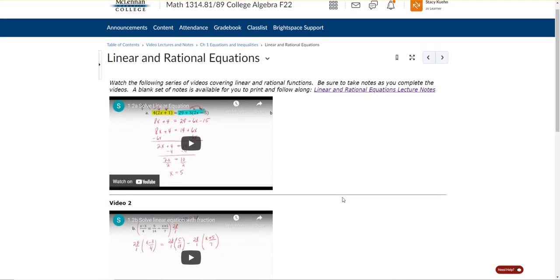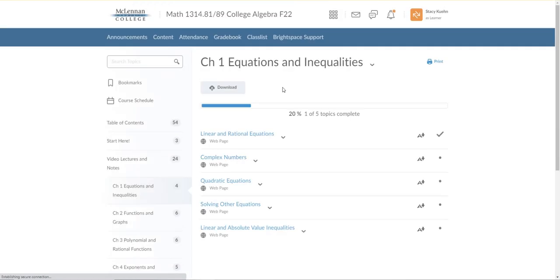So for each of the sections that you have on your calendar, there is going to be a set of blank lecture notes as well as the videos. What you need to do is make sure that you are watching and taking notes over each of these sections before you attempt the homework. It's just like if you were going to come into class: you'd sit down and take notes because we would lecture on them in class, and then you would go away from class and attempt the homework assignments. That's the order you really want to go in for your online learning as well.